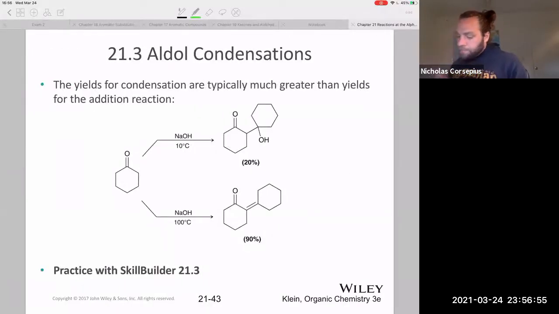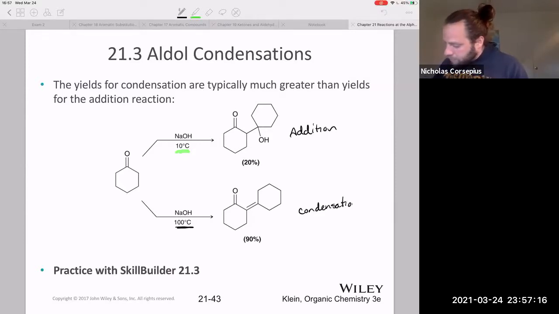So we have these two different base catalyzed reactions with regard to our ketones or aldehydes. The first, at lower temperatures, would form the addition product. At higher temperatures, we have that condensation product. It is important to note that the addition product isn't as favorable as the condensation product unless you're talking about aldehydes. But we're still going to do it for ketones. So it's not something I want everybody to have in their mind: oh, you're not going to do additions with ketones. We're still going to see that.